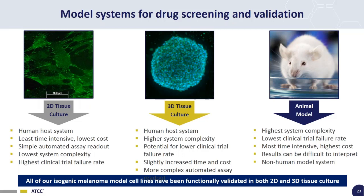Finally, there are animal models. Animal models obviously aren't a human system, but they have very high system complexity and usually give the lowest clinical failure rate of lead compounds. On the other hand, animal models are extremely time and cost intensive. Basically, what we're trying to do is allow researchers and scientists to seamlessly move from a 2D to a 3D tissue culture system so that when it's time to move to an animal model or clinical trial, you can be sure you've exhausted all cell-based screening options.